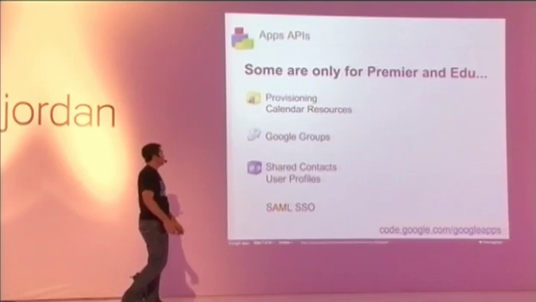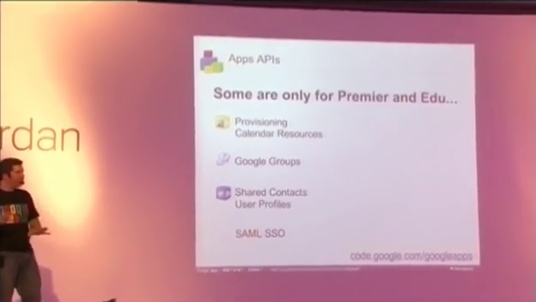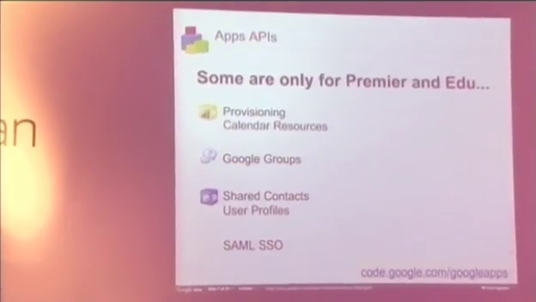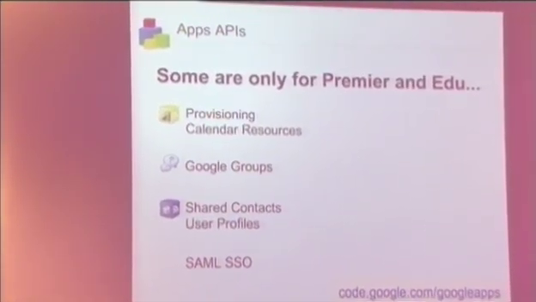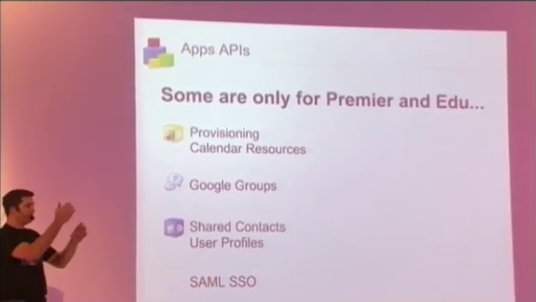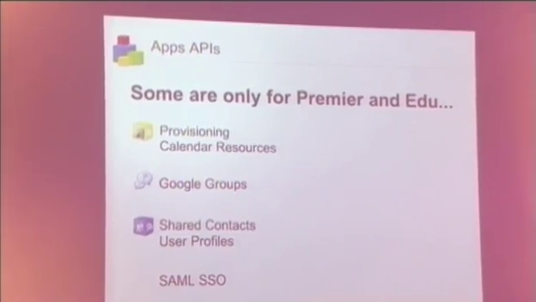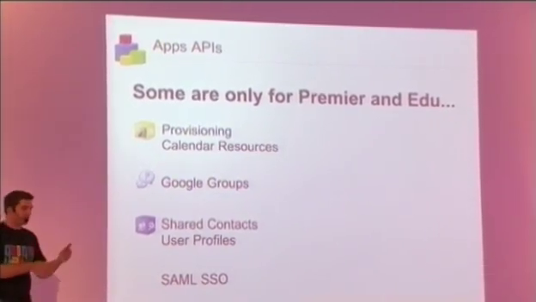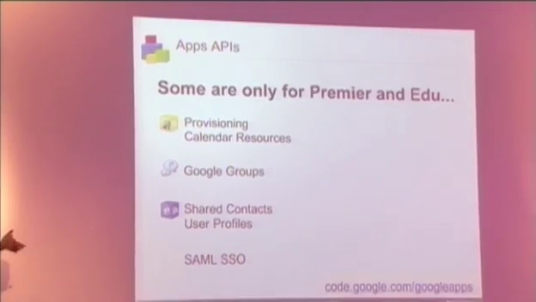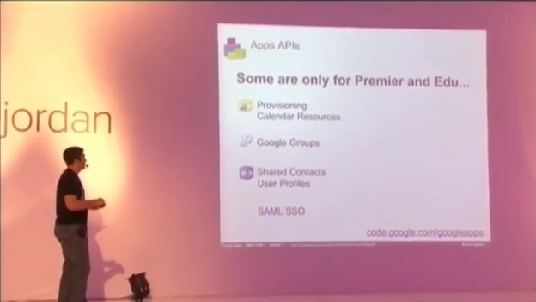And you can use shared contacts and user profiles. So in Gmail, even if you haven't written to anybody, it's going to autocomplete the name of everybody in the company, for example. That's really cool. You just start typing the name of the guy, and boom, he's going to show up in the dropdown. Very convenient. And you can also add more information, for example, their address, their phone number, etc. That's going to show up in the shared contacts and user profile contacts in Gmail.